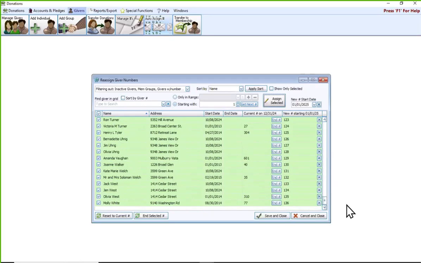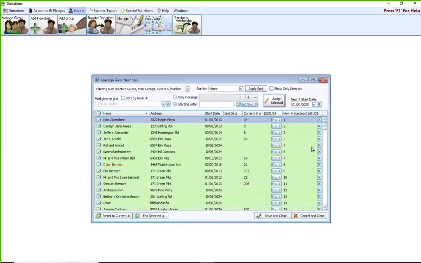Okay? If you find you have someone you don't want included or a number that you don't want to see, you can uncheck them, or you could X out the number, and then number 3 isn't going to be a number that's going to be assigned. You can manually override, you can come in here and change it to whatever you need, but that is how you simply tell the software, these are the people that I want to start at number 1 and I want to print. Just start at number 1, work all the way through, and then I want to print those out. So if that looks good, you're going to hit save and close.